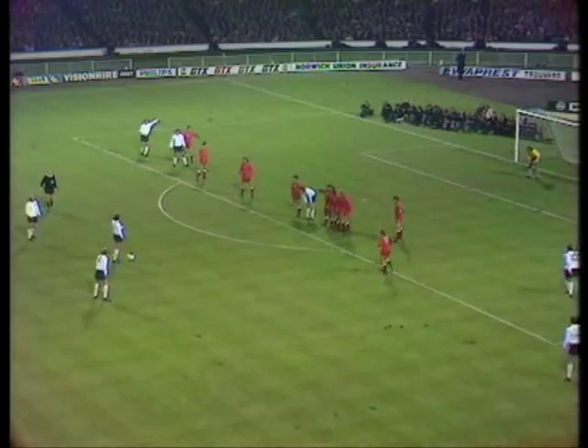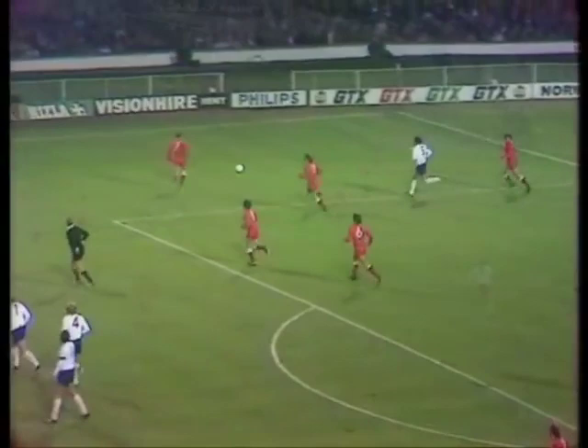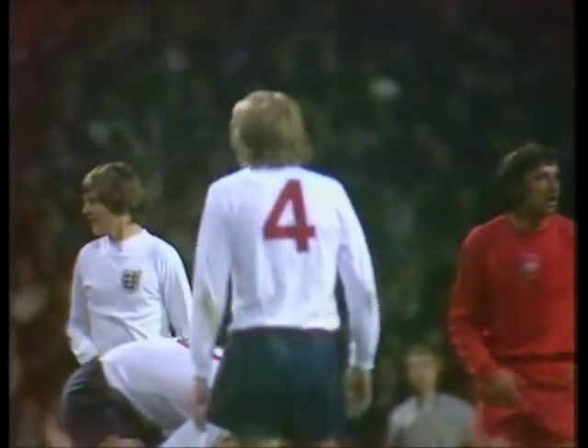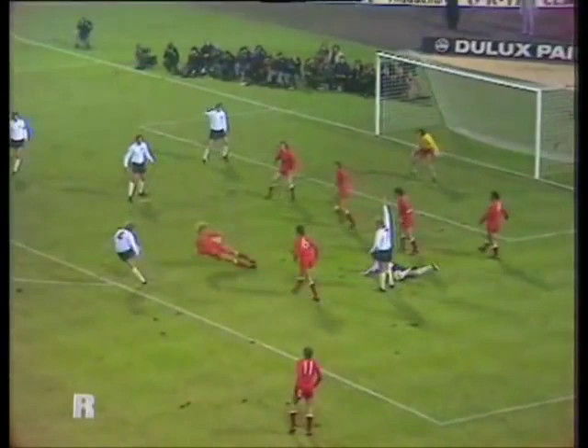Peters over the ball. Chip forward on the far post — it's McFarlane. It must have hit the post. Far post is Peters, and now Chivers — a gap block and got in the way of it. The charge on for Bell. That is just about the most exciting goalmouth activity I've seen in a long time. Another corner, but a lot happening in there.